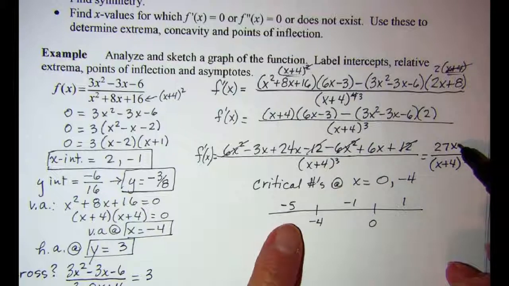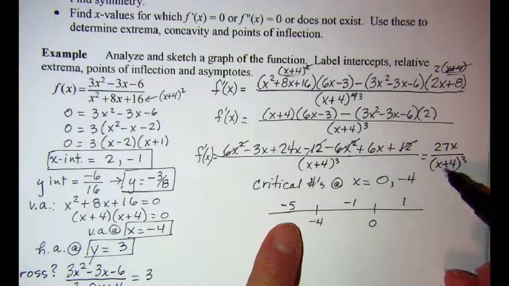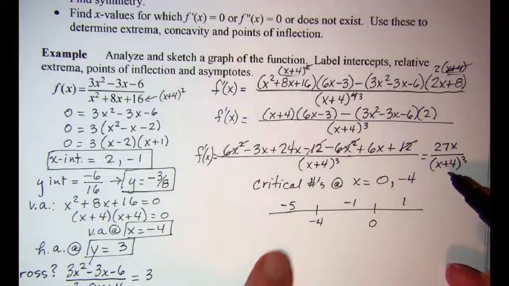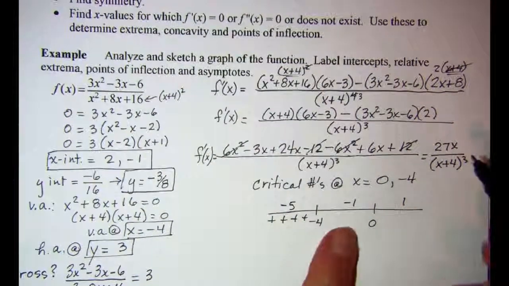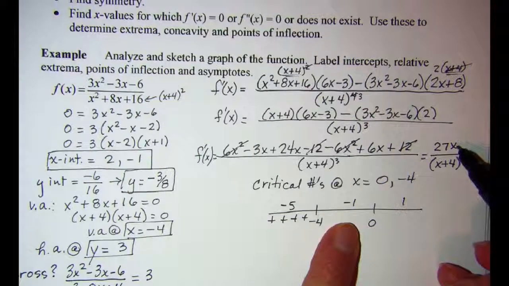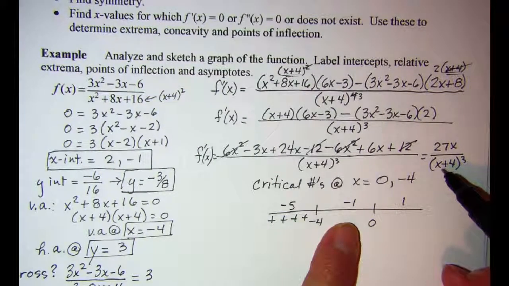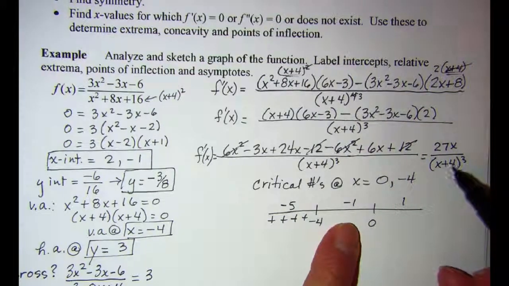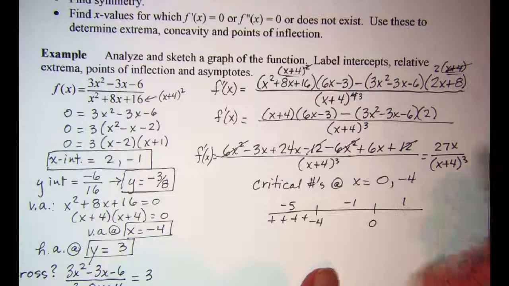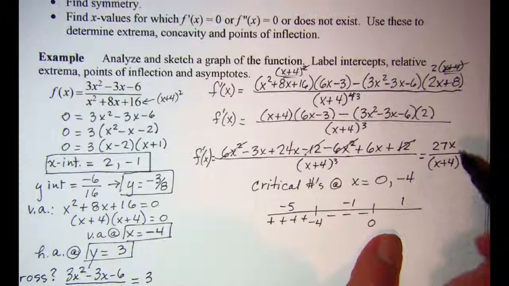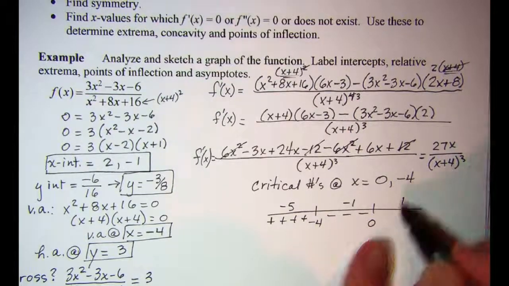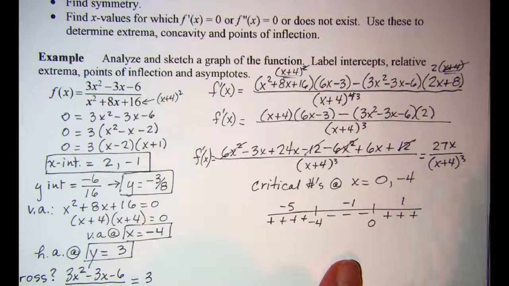If I have a negative 5 up here, this numerator is negative, and if I have a negative 5 down in here, denominator, this is also negative, so this will be positive first derivative. If I put a negative 1 here, my numerator is negative, and my 1 plus 4, that's 3, so the denominator is positive, so my derivative is negative in this interval, and if I put a positive 1 in these two spots, I'll have a positive first derivative.